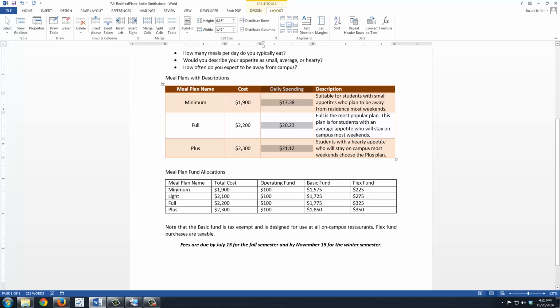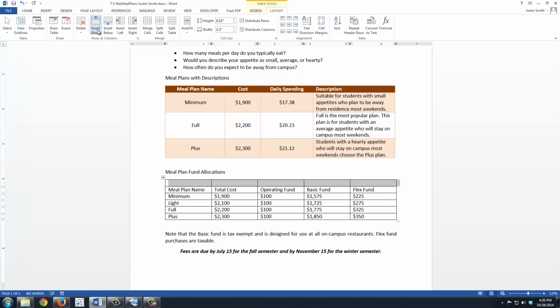So to begin, we're going to put our insertion point in the first row of the second table. And then we're going to go to Insert Above to insert one row, similar to how we inserted a column. It's still got all this selected, and we want to make all these cells one cell so that it'll be above all these column headings, more like a title. So to do that, we're going to merge the cells together. We've still got the row selected after we insert it. We're going to do Merge Cells. That's going to make them all one.